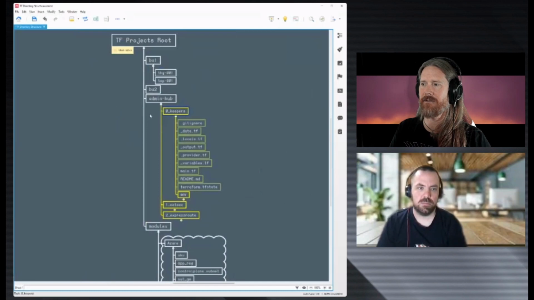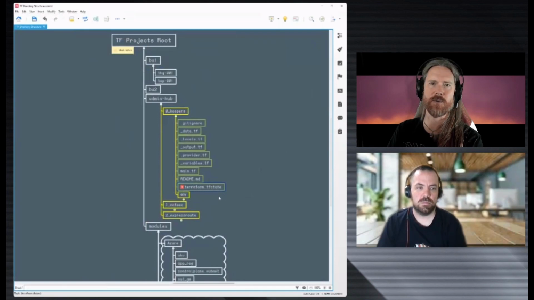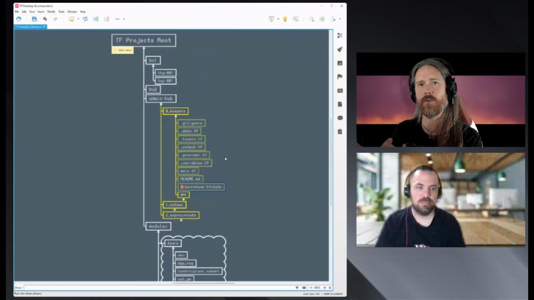So in this case, I have keepers, which you'll notice has a terraform.tfstate present in it. That's because it's local state. It has to be. There's nowhere else to put it, unless it's some other provider, but then I would have to instantiate that as well. So I have one in this case that has its own local state to generate these underlying or fundamental elements for the rest of the build to go. And we can get into at some point what this code would actually do.